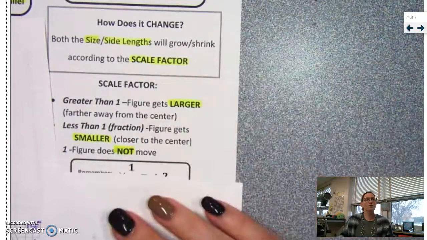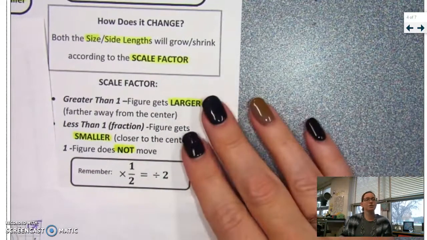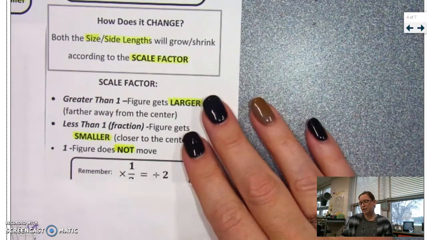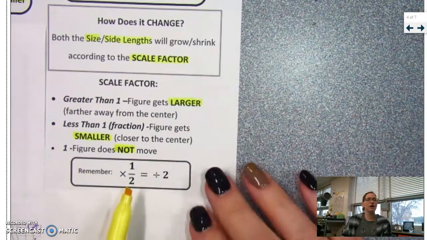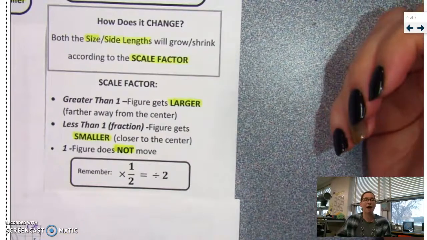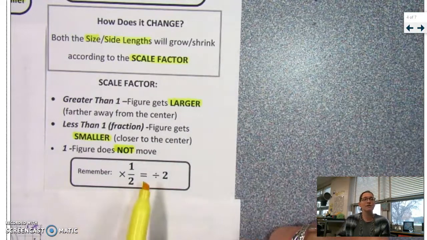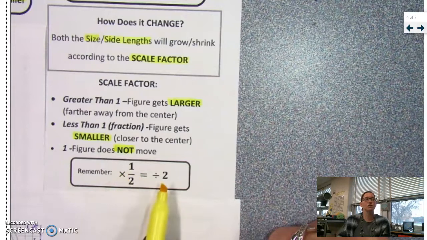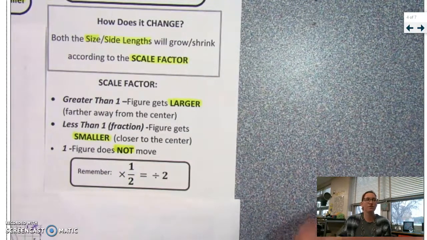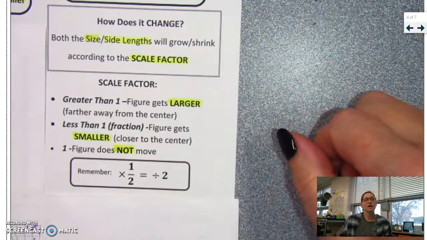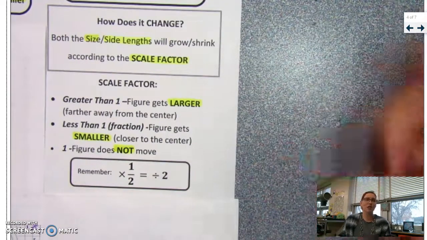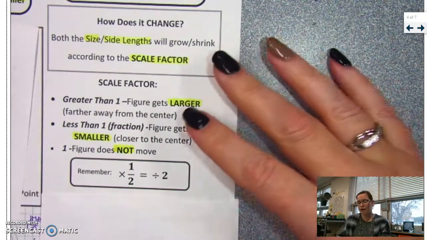Another little note about scale factor, a lot of times we have issues with our fractions. If your scale factor was 1/2, how do we change that so we can work with it easily? Multiplying by 1/2 is the same thing as dividing by the reciprocal. So we can change the multiplication to division, and then the fraction 1/2 turns into a 2, or 2/1. So you can always go into division. It makes it a little bit easier. If you're ever stuck on your scale factor, you have a calculator you can always use in your toolbox.